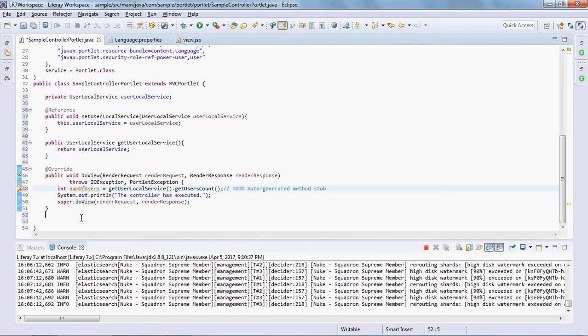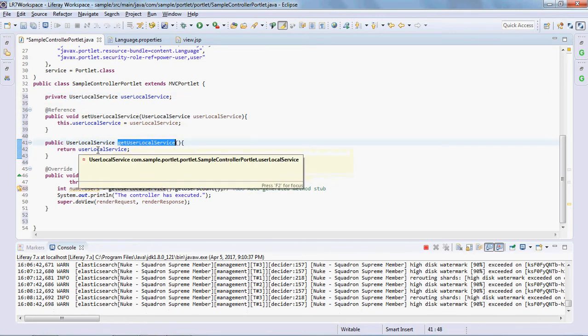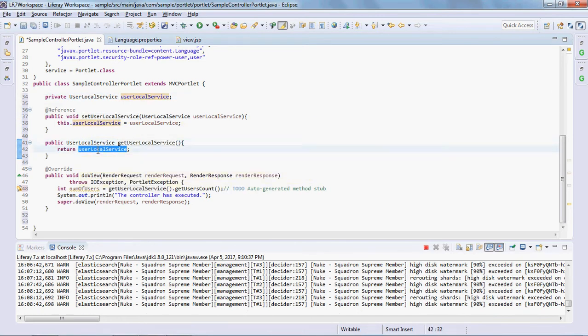I have moved the variable to the top of the class, and below that I have moved the reference method, and then this getUserLocalService method, in which we are returning the userLocalService, which is set inside this.